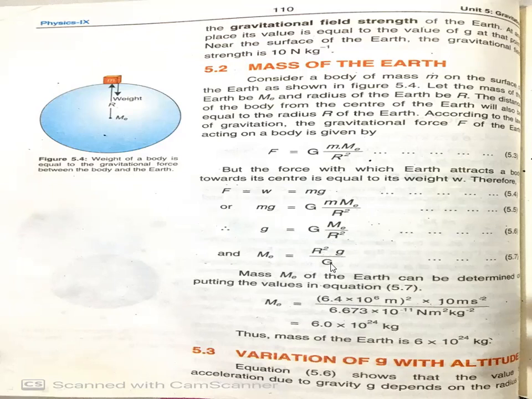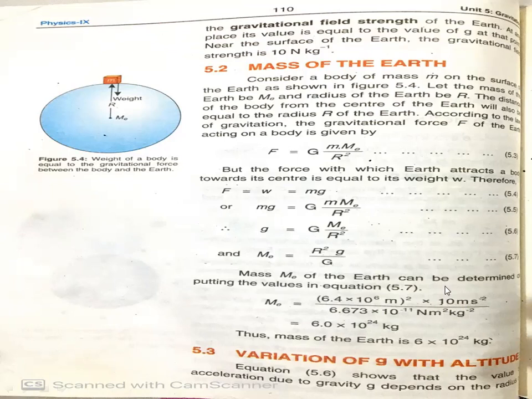And in the last topic, when I was studying the law of gravitation, I told you the capital G value is 6.673 into 10 to the power minus 11 Newton meter square per kilogram square. So if you put in all these values, the radius of earth is a fixed value, 6.4 into 10 raised to the power 6 meter, whole square, multiplied by the value of small g, 10 meter per second square. You already know, and I told you when we discussed the law of gravitation, that the capital G value is 6.673 into 10 to the power minus 11 Newton meter square per kilogram square.